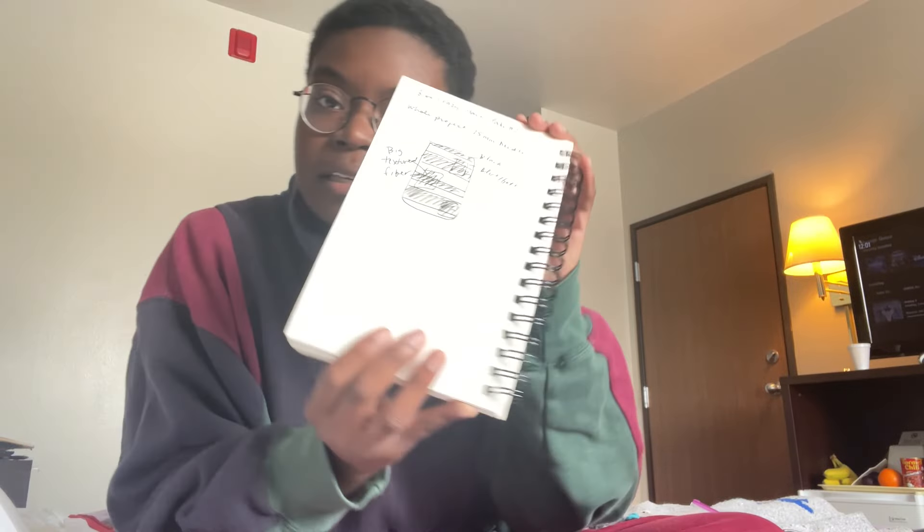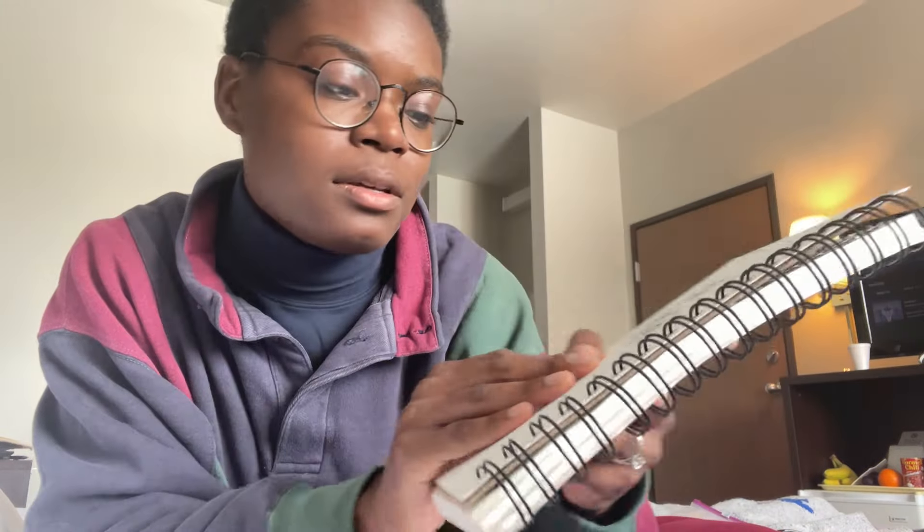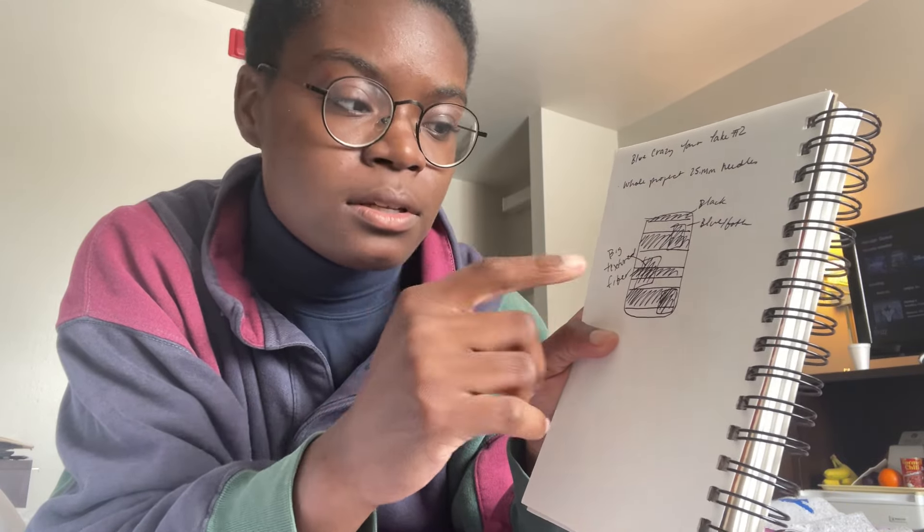I think I figured out what I'm gonna do. I was on Pinterest for a little bit trying to get some inspiration from things I've saved and things I've already planned to make this year, to see if there's a way I can make something better out of what I have. So I came up with this — it's hard to see, especially since everything is in black, but it might be kind of cool. I'll try to put some images up so you can get the gist of where I got this from.